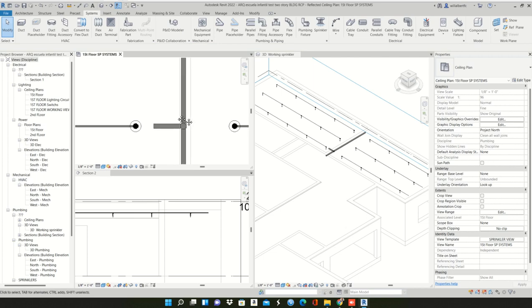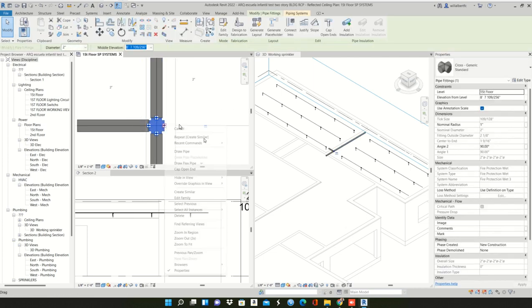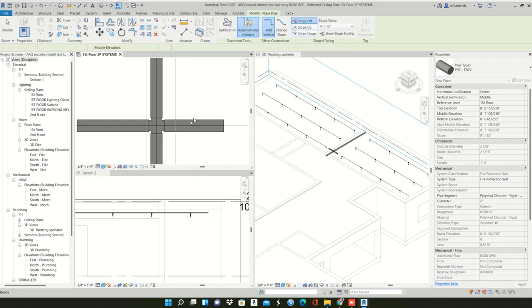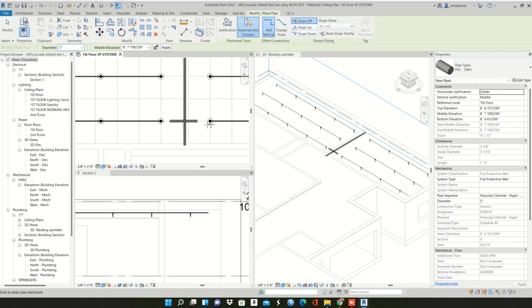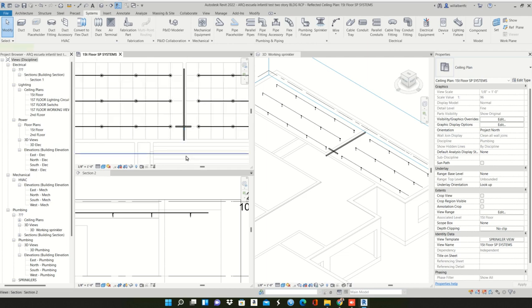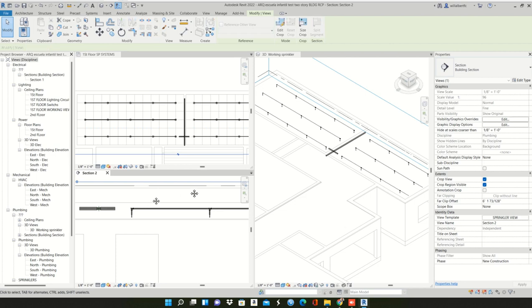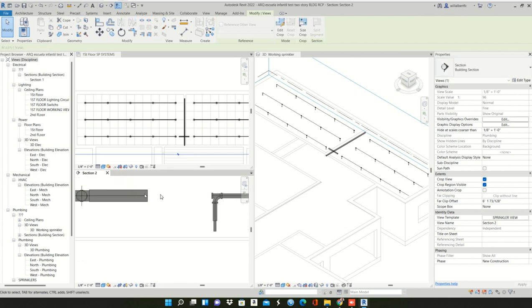There we go. Now I can go here and draw pipe and connect. Now work with your section view. It seems that you're going to place your section view here. Okay, we are here, right?